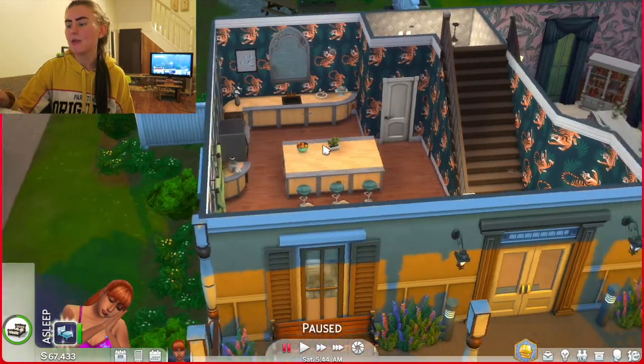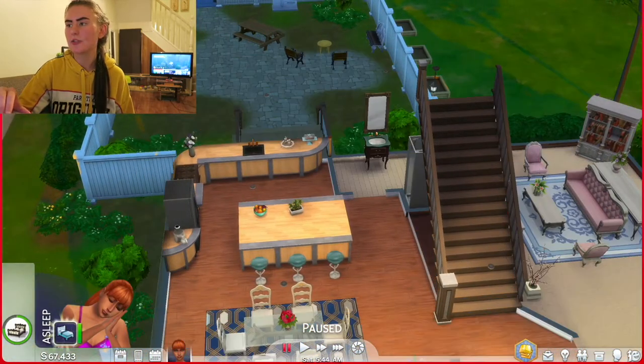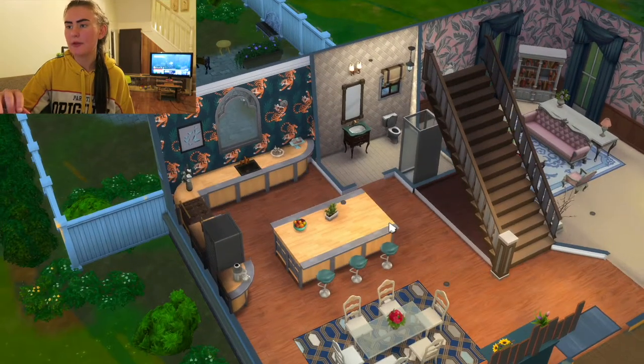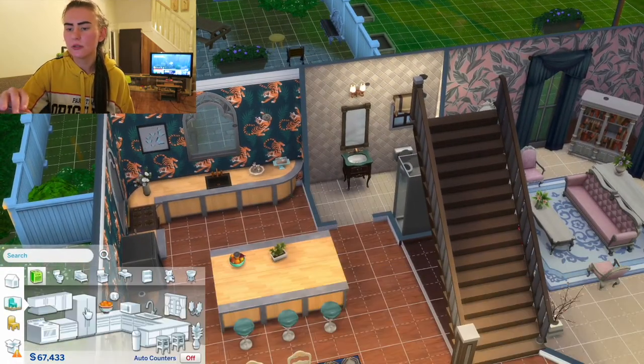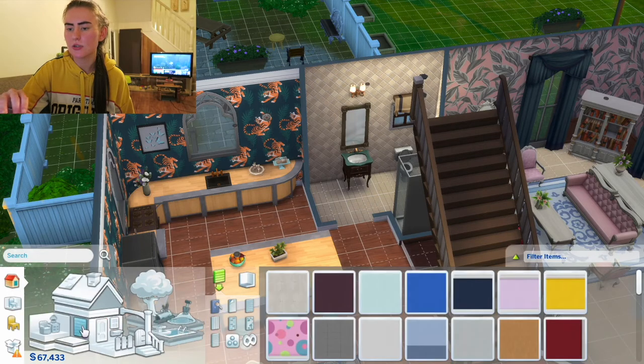So today we are going to redecorate the bathroom at least. So I'm going to try and do that now, very quickly in real time. This bathroom is so small though. Like, it's literally tiny. Right, bathroom. First of all, we're going to change the walls.